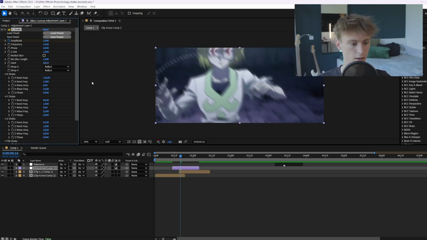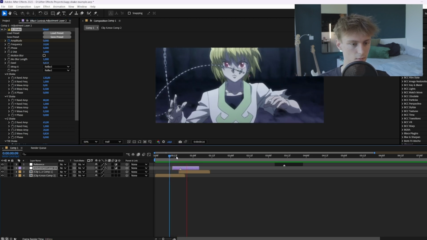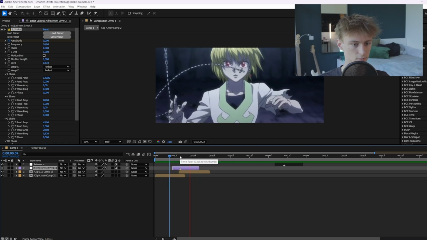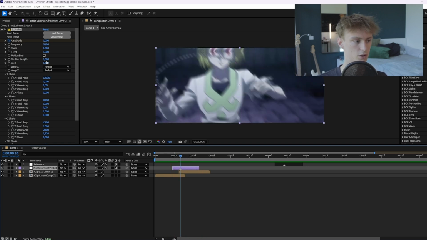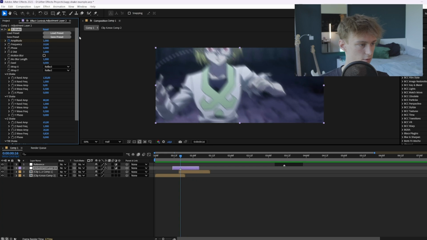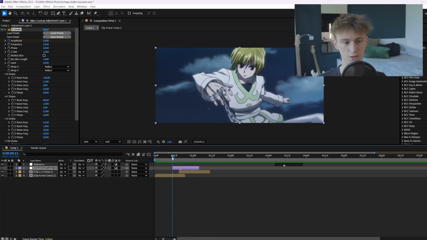But for now, you can see we really get some completely different shakes. For example, like this. Now it's a little bit longer. But yeah, you just gotta play around with it then. I'm gonna keep it at 0 for now. And then, as you can see, this is the Jugg style shake.